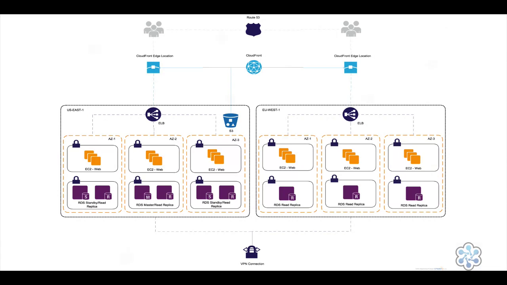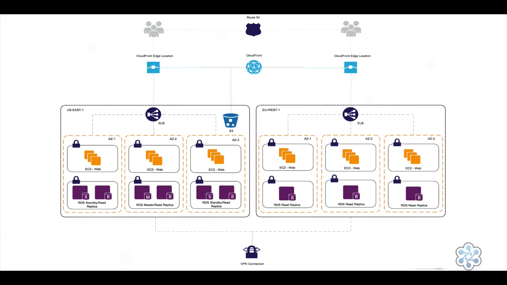This architecture diagram shows a pretty standard high availability design for web applications. Users will direct their browser to our URL. CloudFront will deliver the user a cached version of the object requested. If this does not exist, the request will be forwarded to the Elastic Load Balancer in our US East 1 region's subnets. If US East 1 is unavailable, CloudFront will fall back to the EU West 1 region.